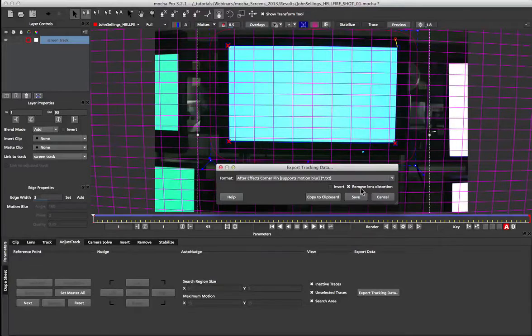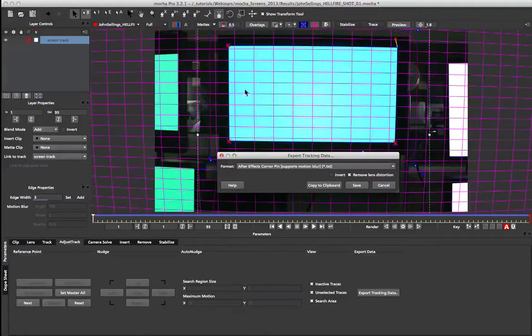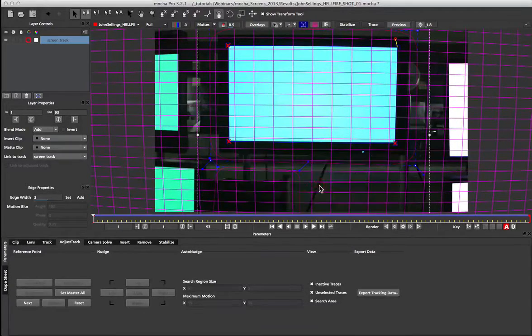The reason for this is that if you flatten the shot, you need to remove the lens distortion from your insert so that it sits in the scene better in After Effects. But if you're actually going to apply the lens distortion to the shot, you need to remove the lens distortion first so you can apply the lens data back on top to curve your corner pin. And this will make a lot more sense when we bring it in. So I'm going to remove the lens distortion and copy it to the clipboard. Now let's go over to After Effects and we'll continue the shot.